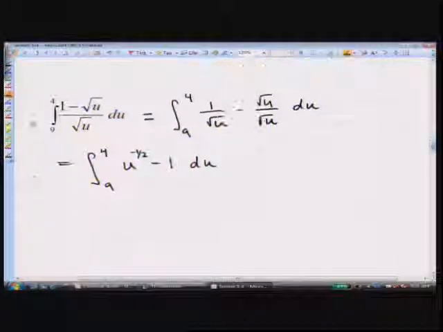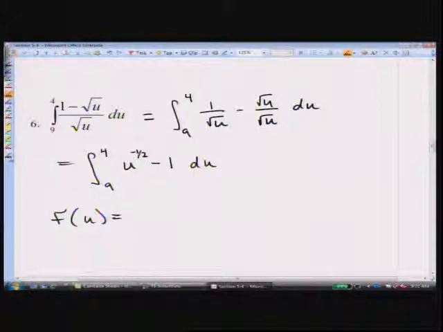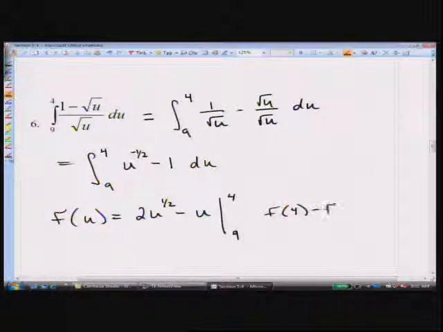Okay. Now, antiderivative, big F of u is the antiderivative of u to the negative 1/2. We're going to add 1 to the exponent. So negative 1/2 plus 1 is 1/2, and we're going to put it over that. When you divide by a half, it's like multiplying by 2, right? So this is 2u to the 1/2 minus the antiderivative of 1, which is u, and we evaluate that from 9 to 4. This one's kind of weird because your b is smaller than your a, but I mean, it's okay. So you're going to do f of 4 minus f of 9, because that's your b.